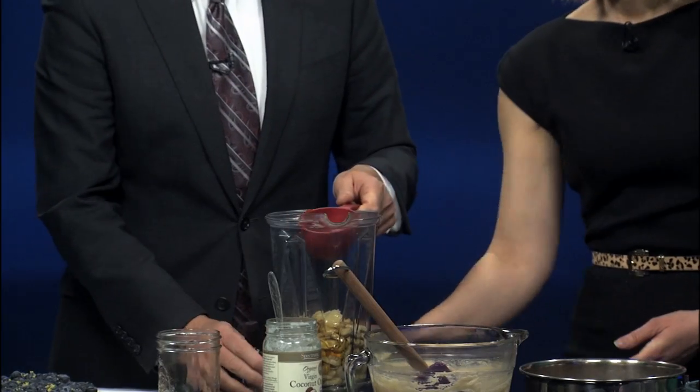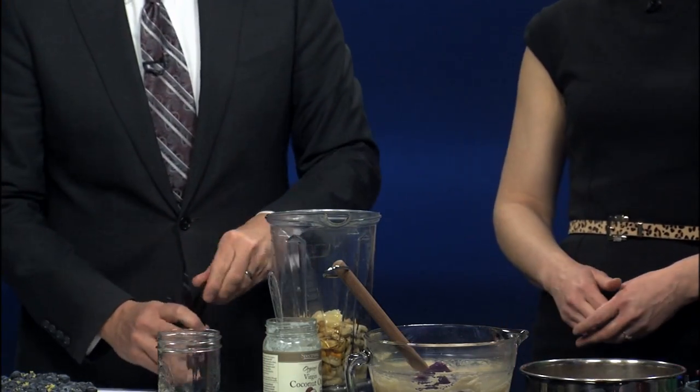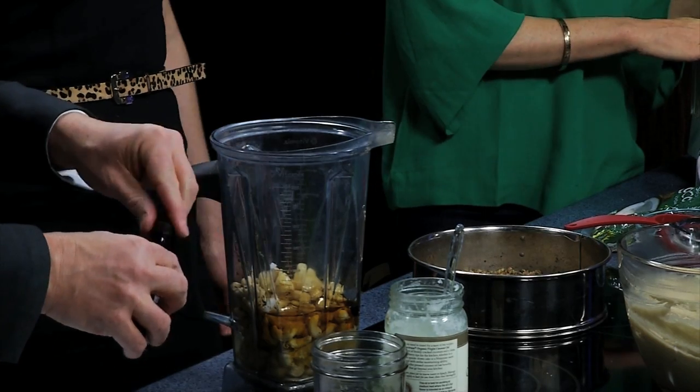It's over here. Oh, there we go. So we've got it on the other side there. And we're just going to start to blend this in our blender. And you might have to add a little bit of water to get it to the consistency that you like. If you don't have a high-speed blender, you can do this in a food processor. It might just take a little while longer.